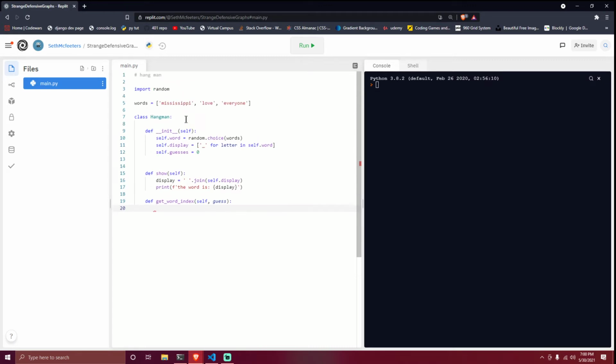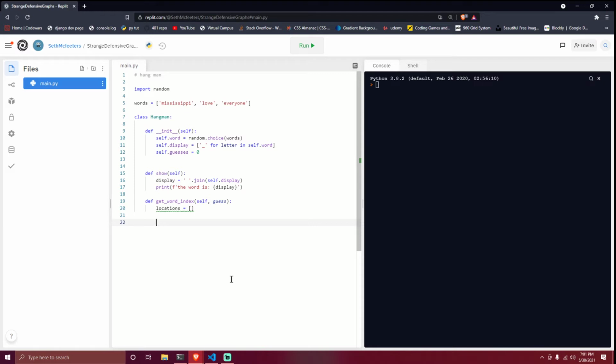In the case of Mississippi, there are multiple instances, or multiple occurrences, I guess, of the letter S. So we don't want to return just one number. We'll have like spots, or we can say like locations, right? We're gonna use a plural because we won't always be returning just one index value.